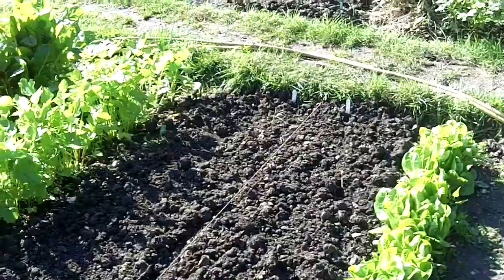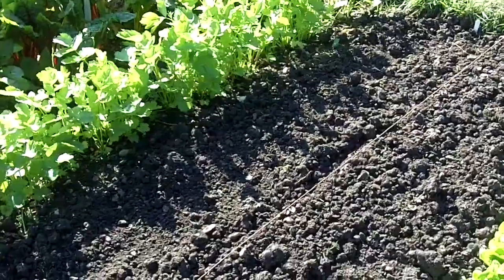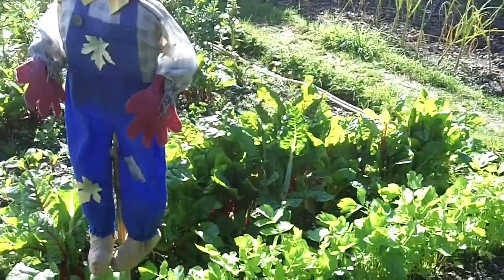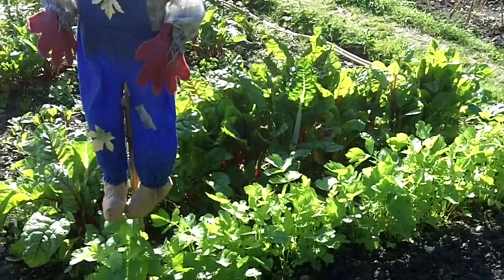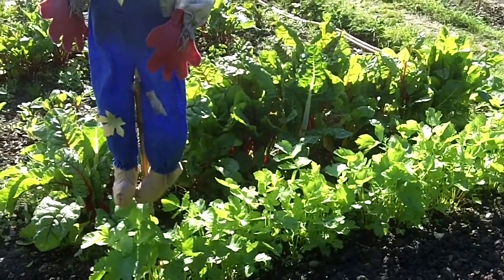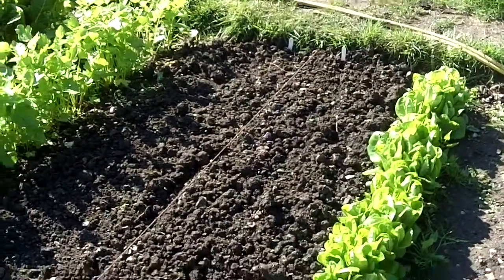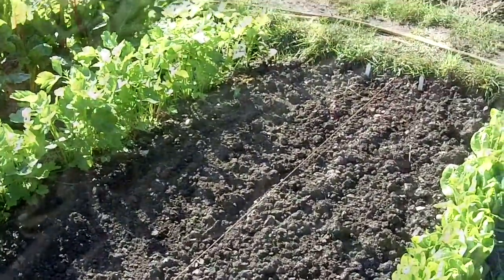I've spaced it fairly thinly, so hopefully I won't need to thin it out too much, and that was the idea, rather than waste the seed that Dale sent. And given that it's perpetual chard, it's cut and come again, so it should keep going. The rainbow chard over there just behind the scarecrow, that does grow again when you pull it. You pull it a bit like you do rhubarb, and it grows again. So I don't know whether it's just another name for the same thing, or whether it is a very different variety, but we'll see. And Dale's growing some as well, I think, so it'll be interesting to see how they get on. Right, get the watering can.